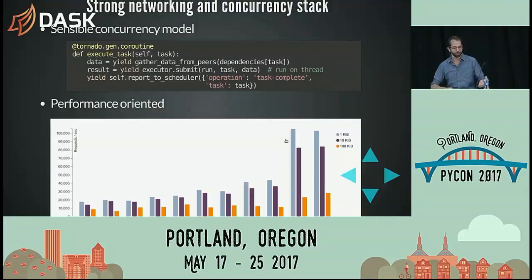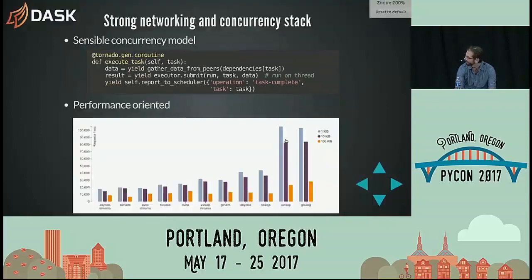Alongside that, there's also this totally different community that's simultaneously building out a very strong and very intuitive concurrency and networking stack. So here's some code, such as you might see inside of Dask, that does a lot of concurrent things. You might now write that with async await. In Dask, we use Tornado. And this code looks simple. It looks easy to understand, and that is actually remarkable. This would not have been the case 10 years ago. At the same time, it's also quite fast.